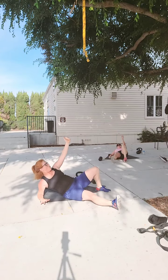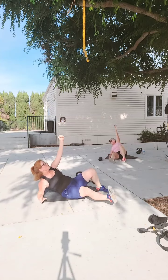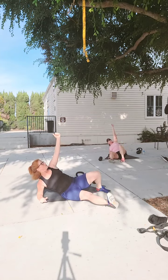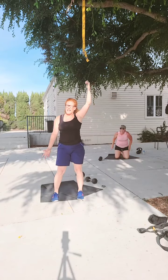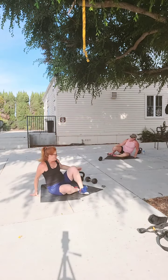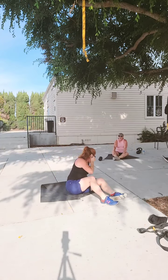5, 4. Work the hip. Drive through the feet. 3, 2. And last one. And all the way up. And all the way back down. Just get down. Yeah, no rules. Everything's right. Good. Grab one of your weights.